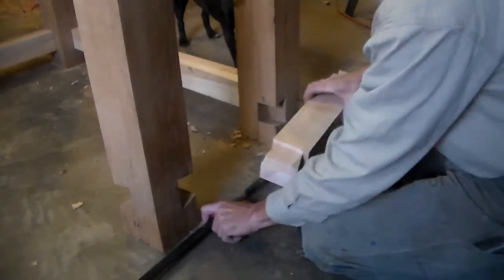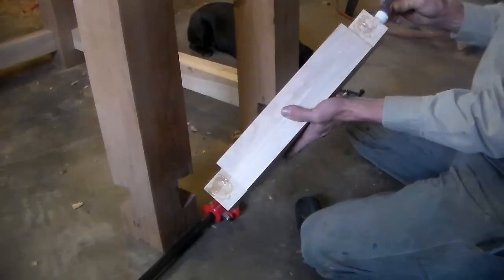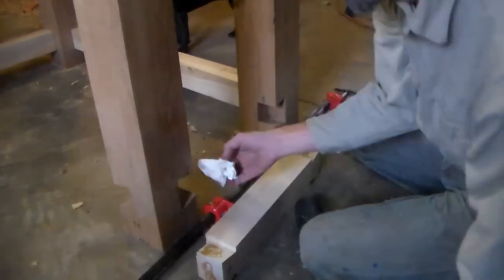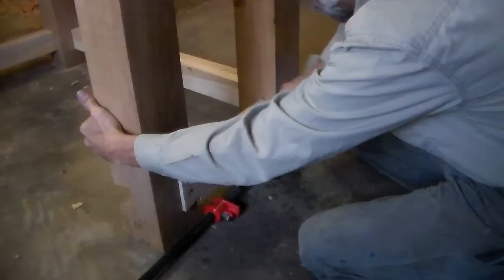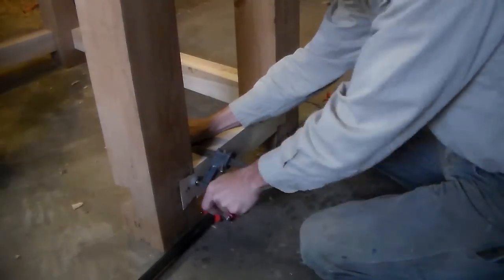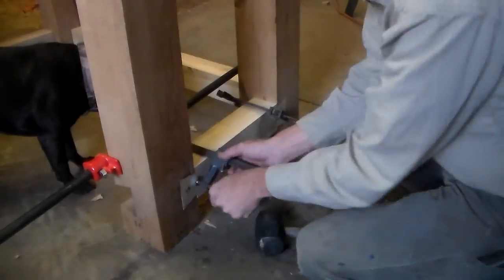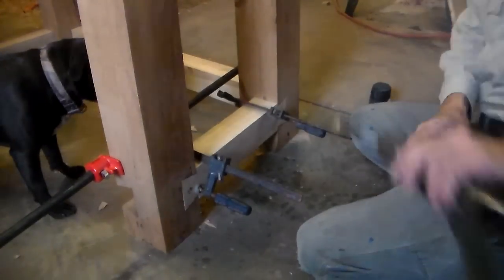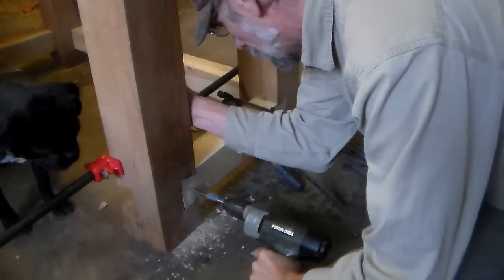So here we go. Finally going to get around to finishing the bench itself. So this is the fourth and final video of building the bench. However, there's going to be two more videos after this, one dealing with the leg vise and one dealing with the tail vise.